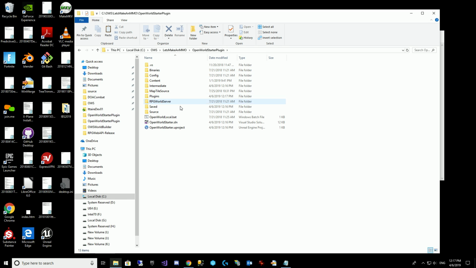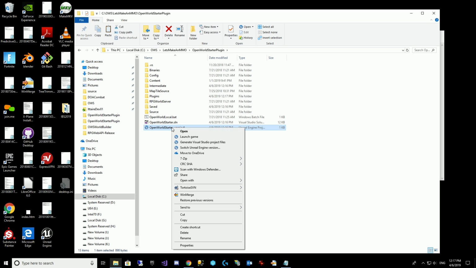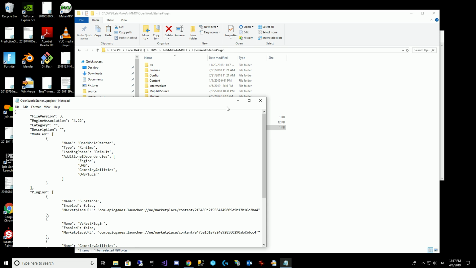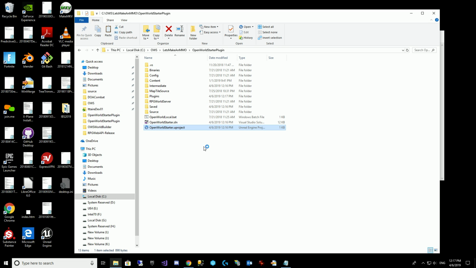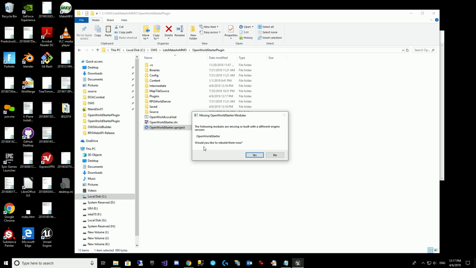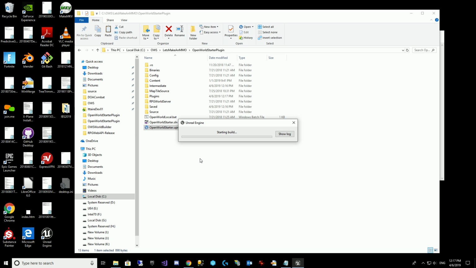And if we go here, we open up this U project, we're on 4.22 as well. So let's open it up. Different engine. Yes. Hopefully this is going to work. I didn't actually try this.